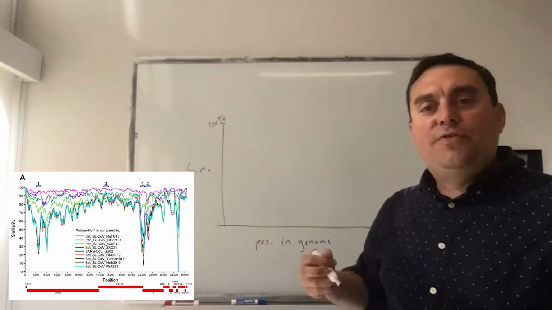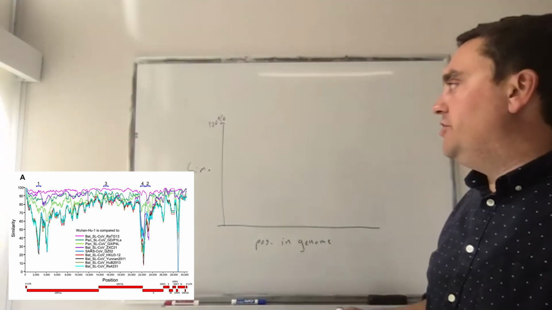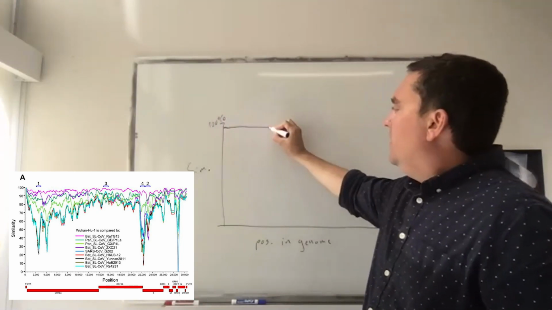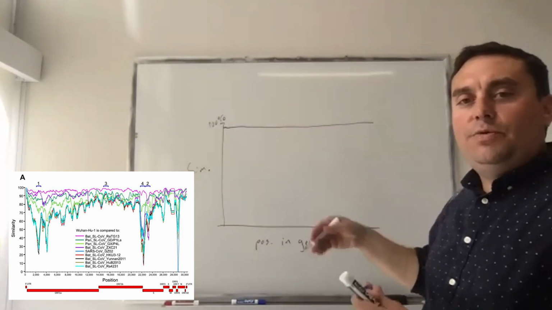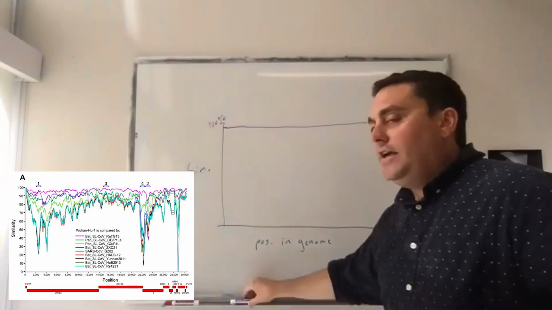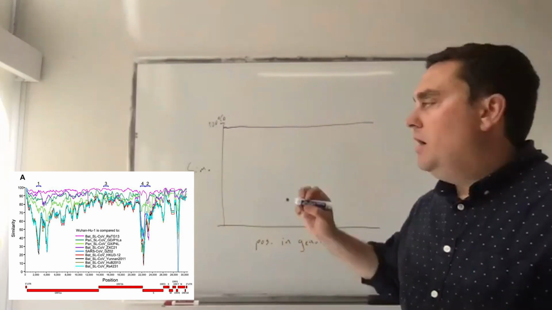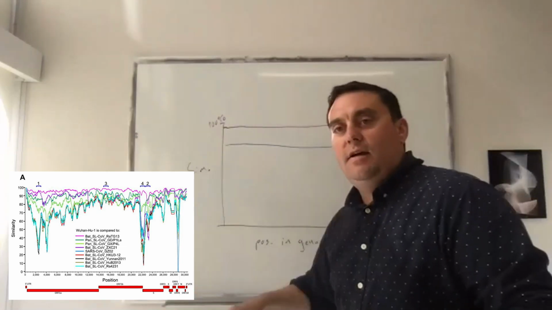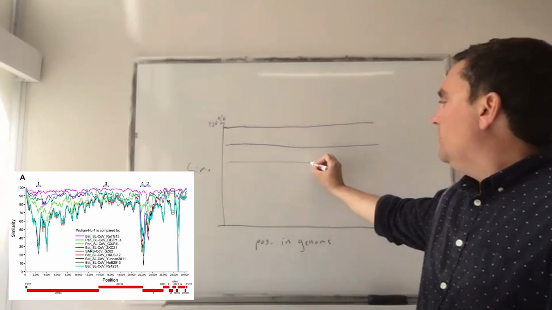So say for instance, we would plot the bat coronavirus genome on here. It would be on average about 96% similar across the whole genome. If nothing funny was going on, that's the pattern that you would see. And then you would see something like the pangolin genome would be lower. And then say another pangolin SARS coronavirus genome was even lower.